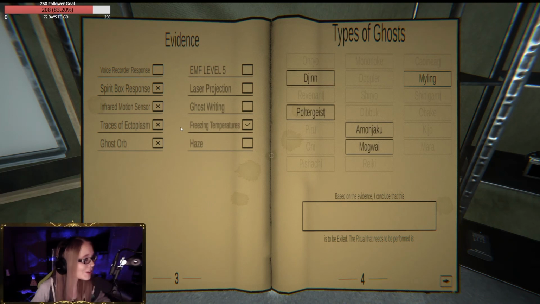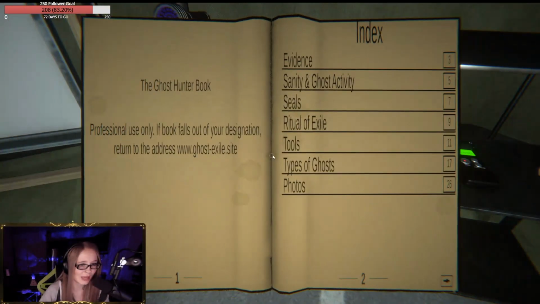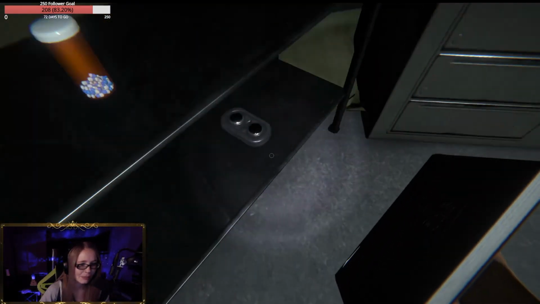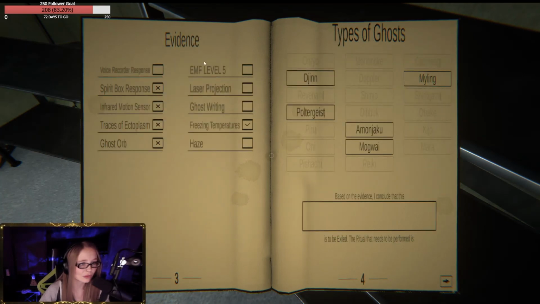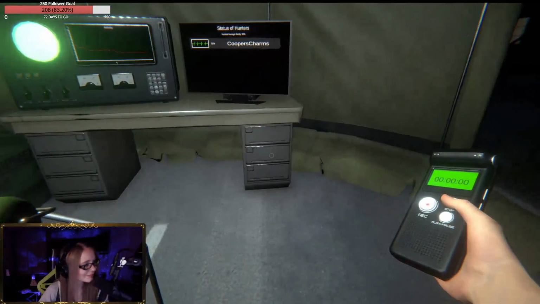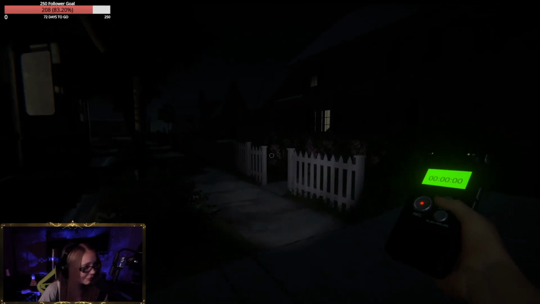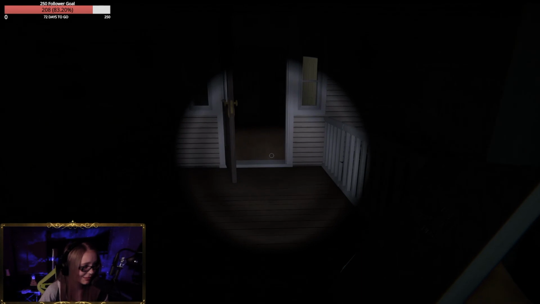You just looped your first ghost? GG, Adam. Nice. What was the ghost? Okay, let's bring in the writing book and the laser projection. Oops. And let's do voice recorder. Why not? It was a djinn? You looped a djinn? Was the breaker off? Djinns can be scary if you don't have the breaker off. GG.